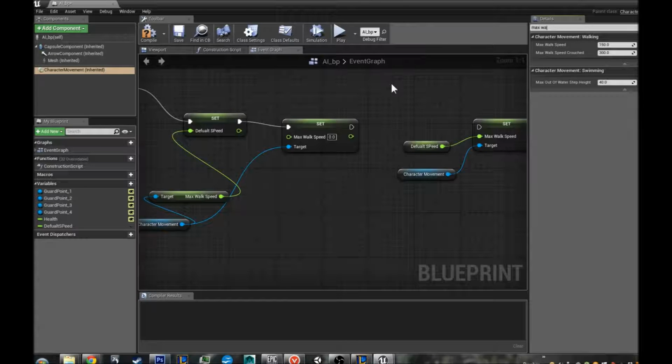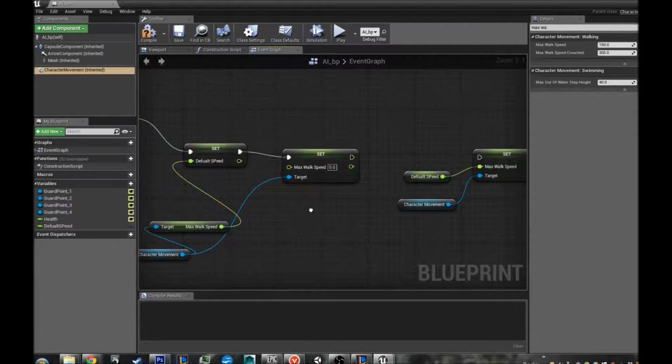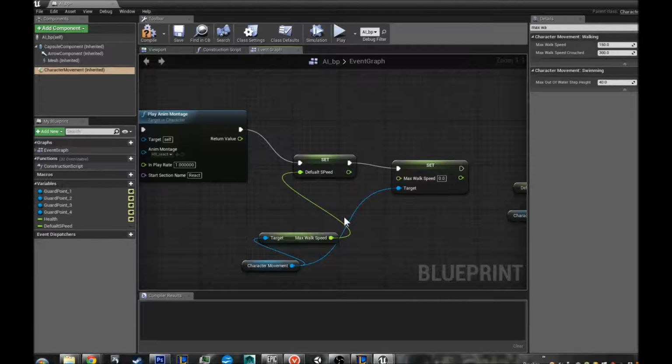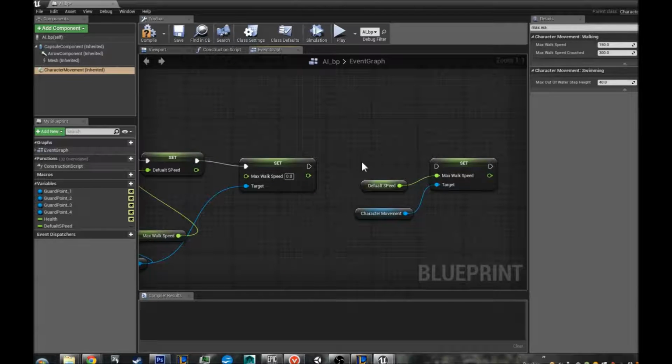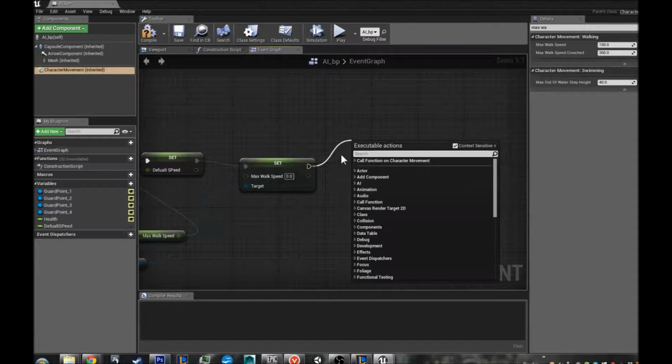So what this is going to do is set the max walk speed based on how it sees you and things. I could just unplug that and put 600 to make it easy, but I like to be tough on myself.